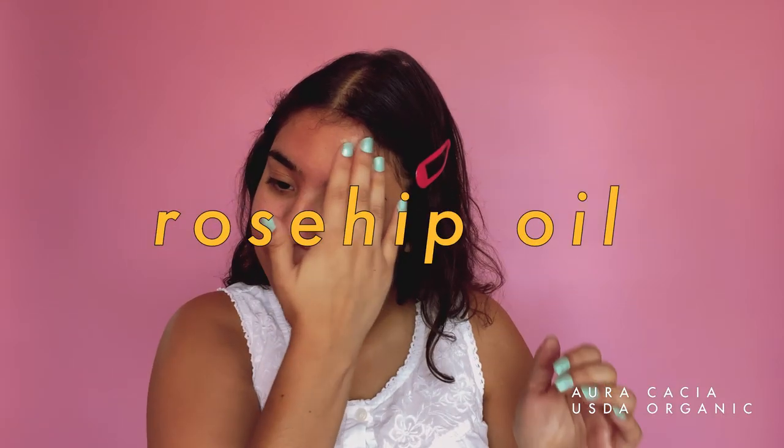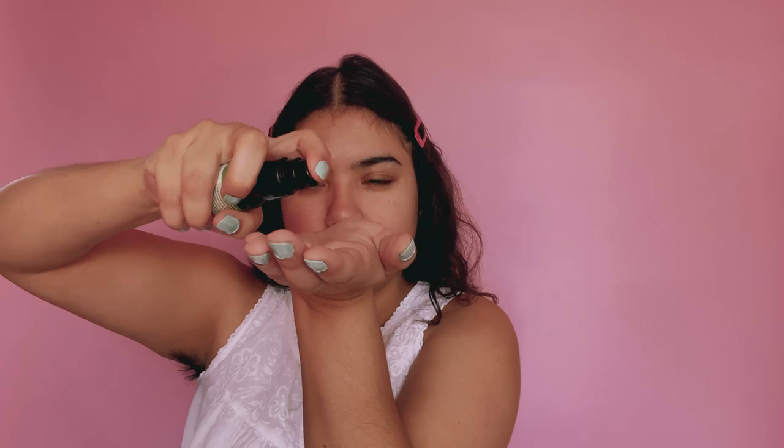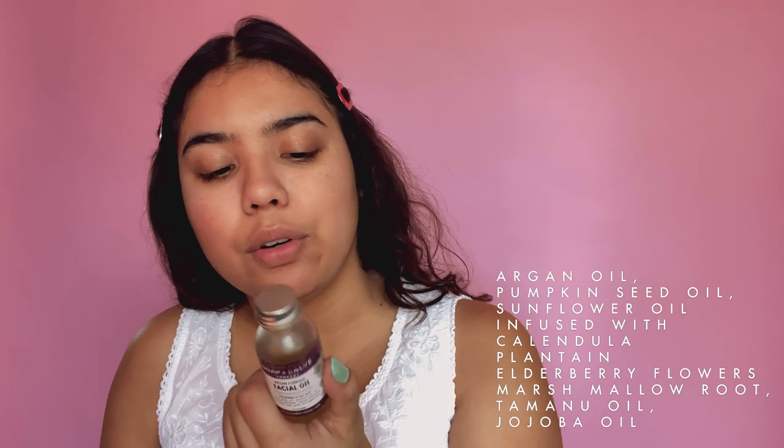First off, I'm gonna apply some rosehip oil, and this one is by Aura Acacia, and it's USDA organic. Next, I'm gonna put on this organic argan pumpkin face oil by Chagrin Valley, and this has a lot of organic ingredients like argan oil, pumpkin seed oil, sunflower oil infused with organic botanicals, calendula, plantain, elderberry flowers, marshmallow root, organic tamanu oil, organic jojoba oil. I'm just gonna add a little bit of that to my face.